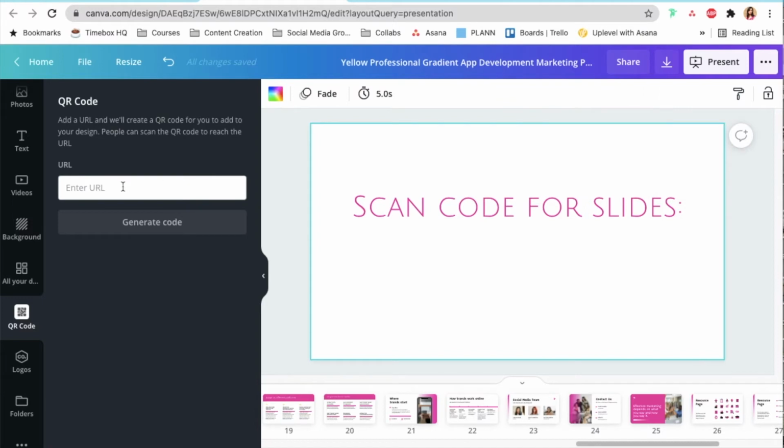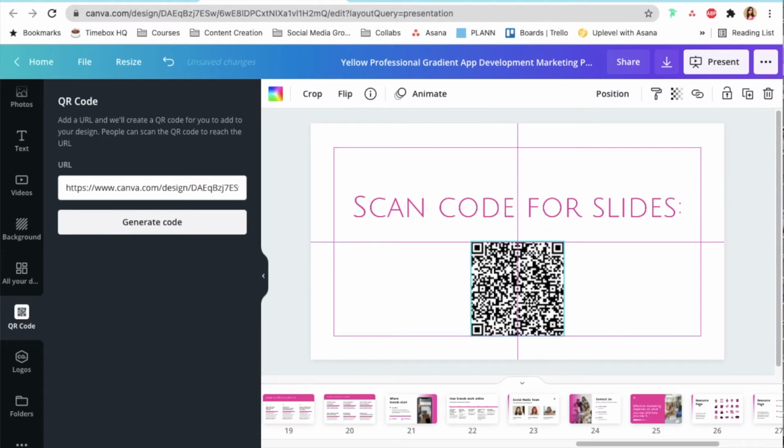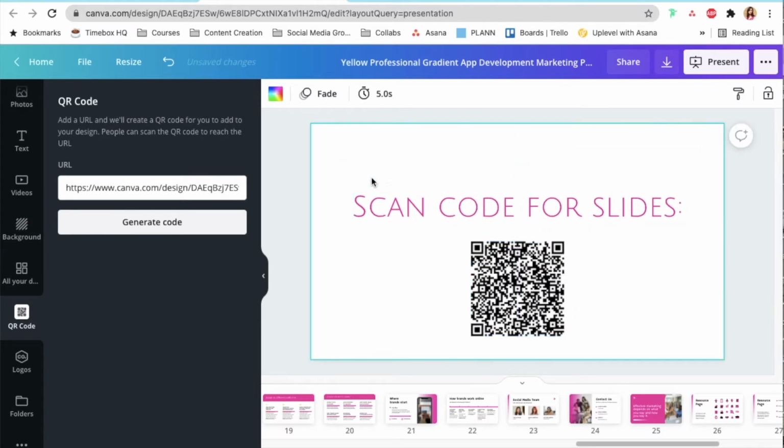So this is familiar to people who use Google Docs and Google Sheets, and then you'll just paste that in over here. Then that will generate a code. So you could have done the same thing if you were sharing your website or your Facebook or whatever. That code is here, and now that's here.